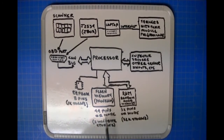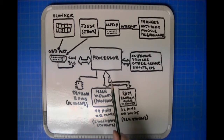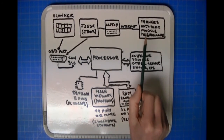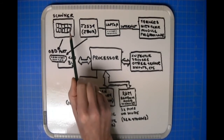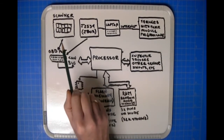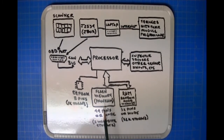I hope this helps you understand what happens between the J2534 and a scanner. A scanner does not access the information on the servers. The scanner just does whatever it's programmed to do over the diagnostic port: read codes, write things, all of the things that whatever scanner you own does. It does not pull files or bytes from a server and stick them into the flash memory in the processor. Its job as a scan tool is to allow you to read information, diagnose issues with the vehicle, and whatever other capability it has.